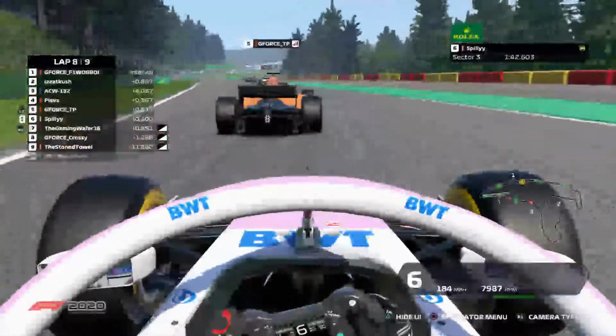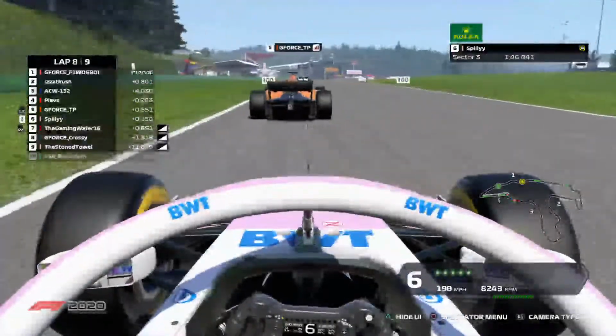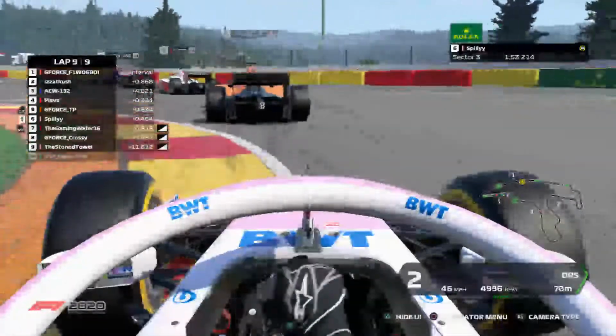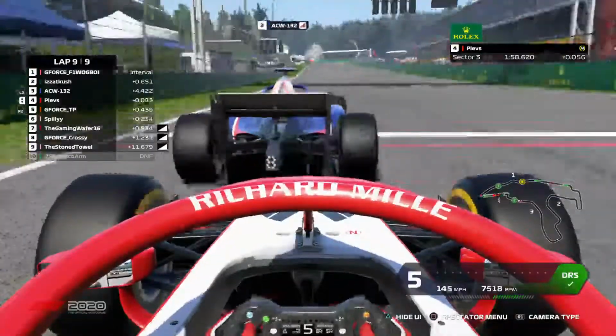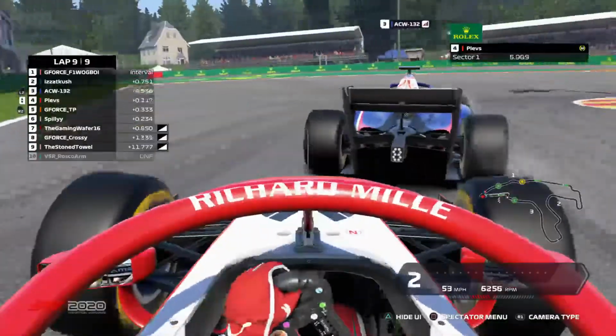Oh, he touches the grass, so he loses some time, but it's still there. It's still there, and he wants. Now with DRS, he wants to get a better traction run here. Let's follow him on board, because Plebs is overtaking ACW. No, he doesn't. He prefers that kind of strategy.